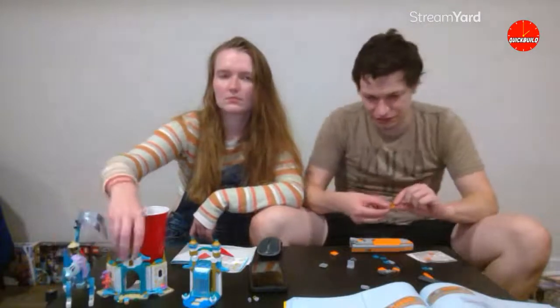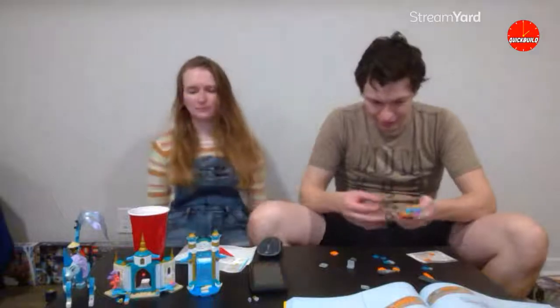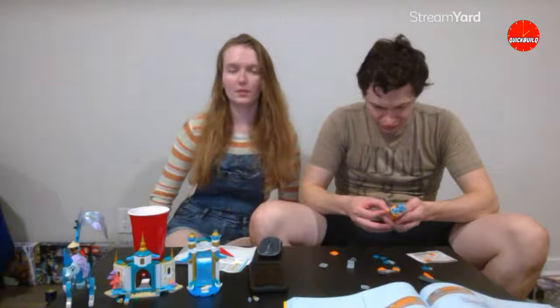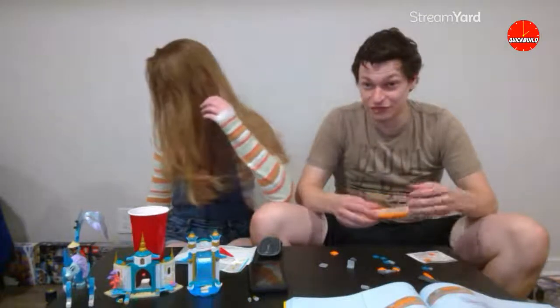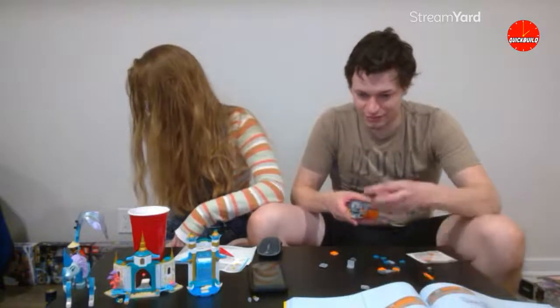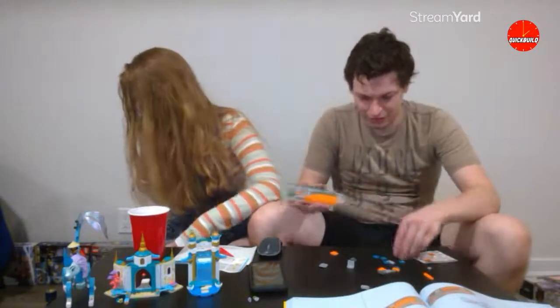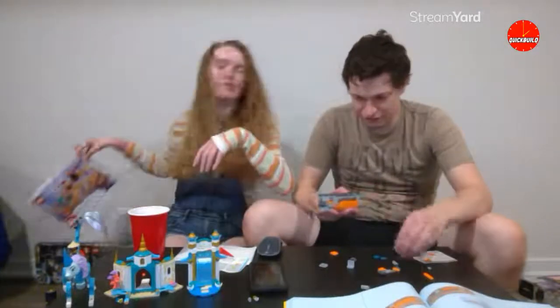I think my bag was just one of these engines. Are you gonna build another set? No, I'm not. But there's a 4+ junior set. I bet you could crush that before the show ends. I honestly don't think I can. Oh, maybe. I believe in you. Oh, I didn't realize there was a real junior set here. Believe in me, believe in yourself.